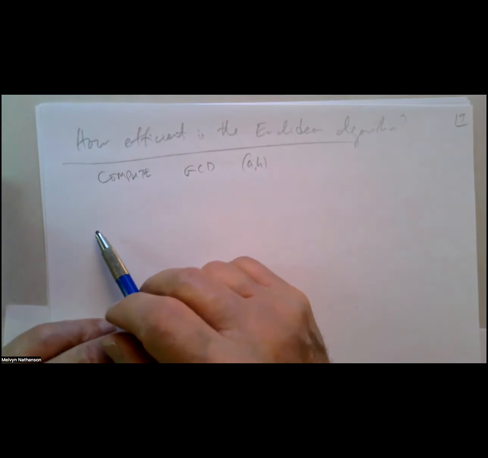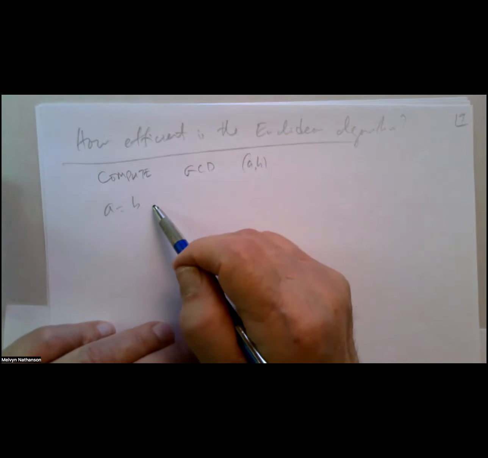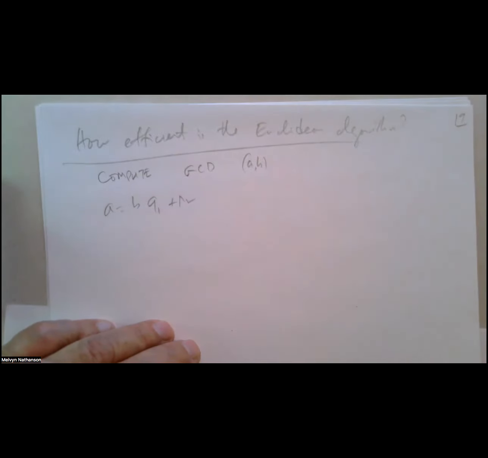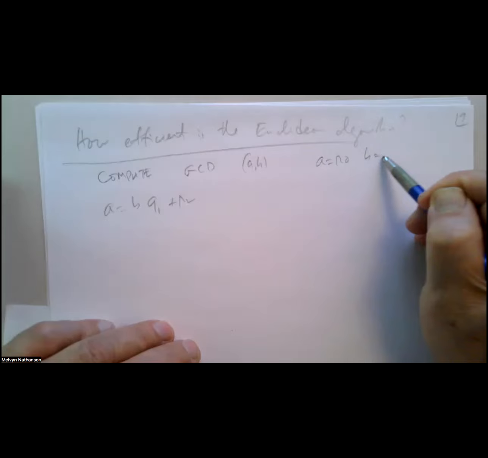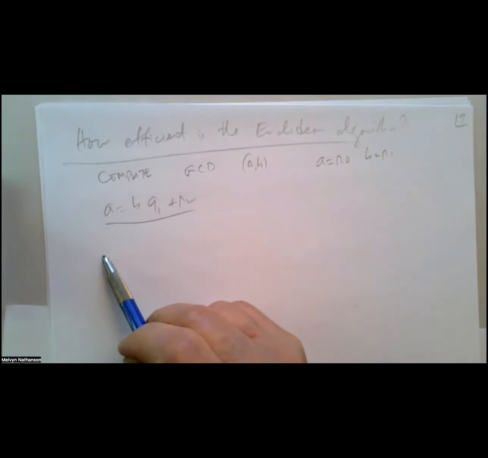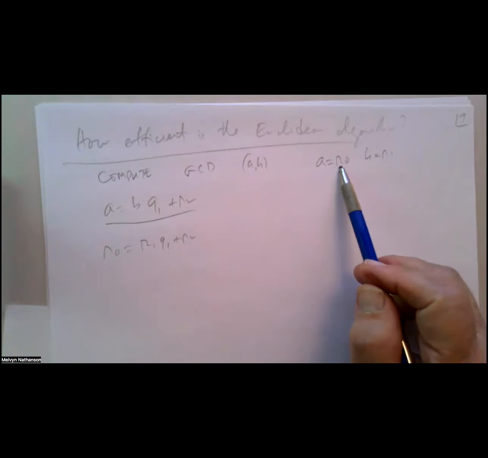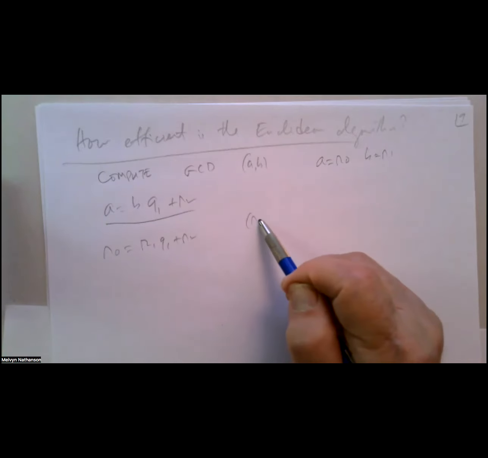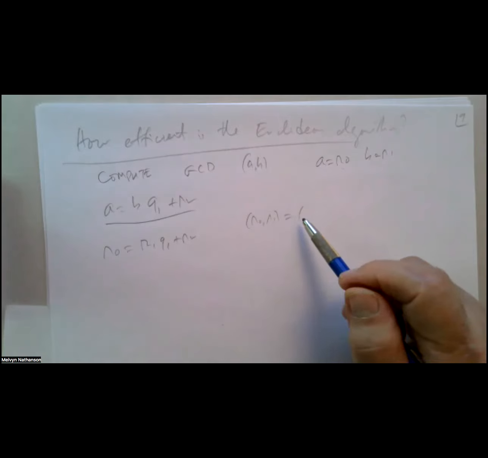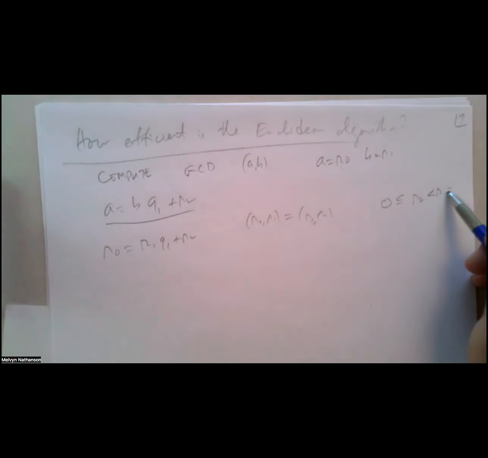So you start with A divided by B and get a remainder, I'll call it R2. Sometimes, just to make the notation consistent, I'm just going to call A R0 and B R1. So another way of writing this is that R0 is R1 times Q1 plus R2. I'm just calling A R0 and B R1. So the greatest common divisor of R0 and R1 is the greatest common divisor of R1 and R2 again. And what we know about R2 is R2 is less than R1, which is B, less than B.